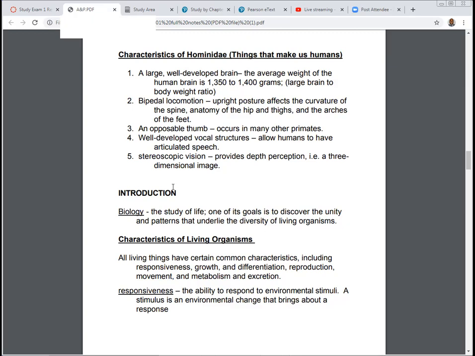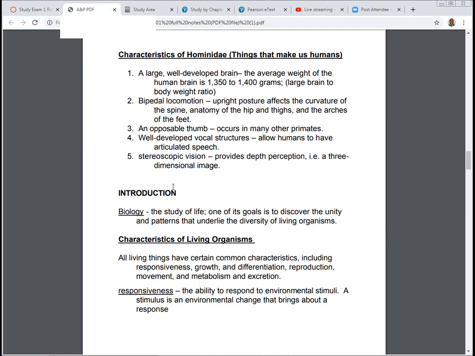Bipedal locomotion basically means we walk on two feet and stand up straight. Upright posture. Opposable thumbs, you see that in other primates as well. Well-developed vocal structures allow us to have articulated speech. We can do some things with our vocal cords that other primates can't do so well.